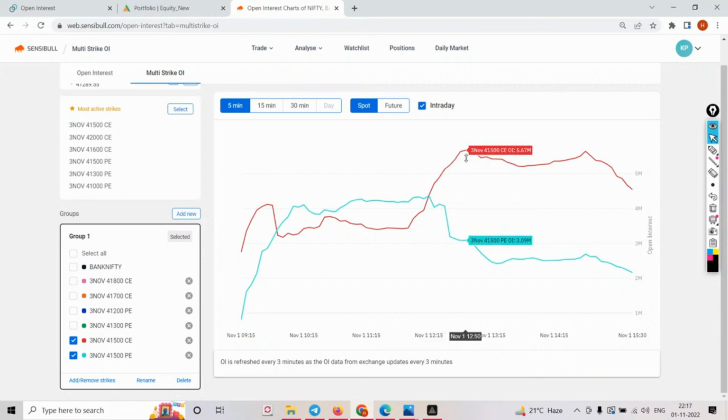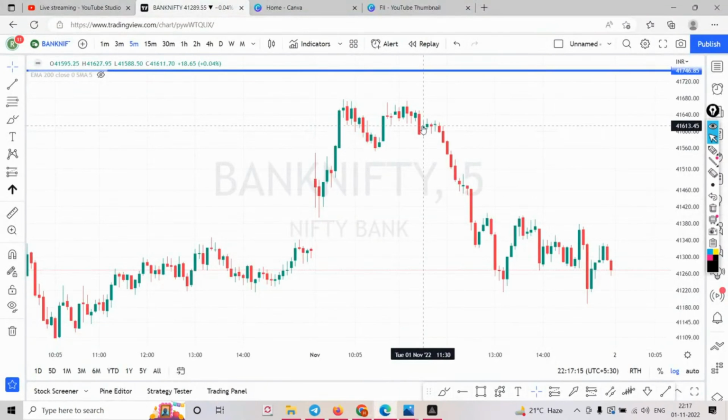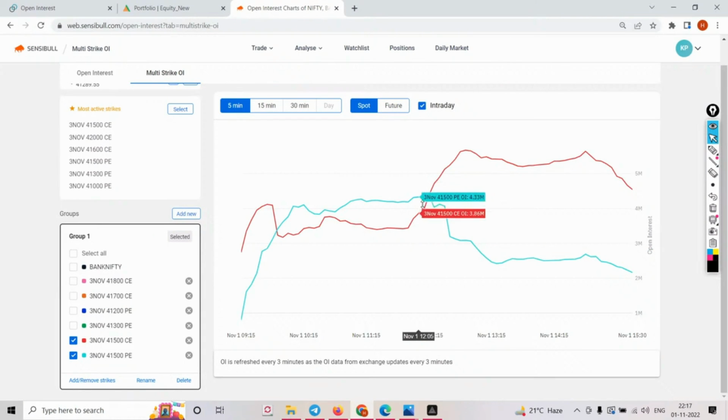And needless to say, whenever we have the crossover at 12:15, check your market at 12:15. That's what I said here. Somewhere from here, the market started falling, and then at the end of the day it went sideways. So see, now that's what I told you, right? Every time, why is there a fall here? Simple, right? Why is there a fall?